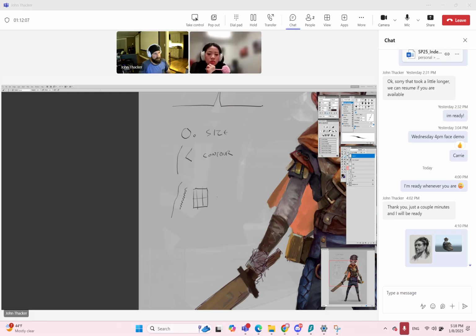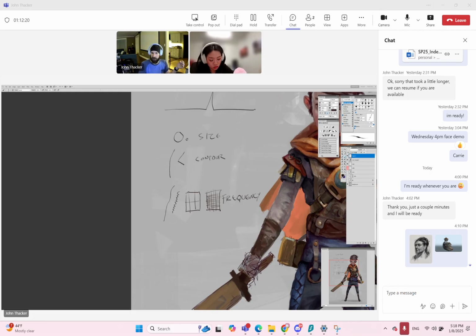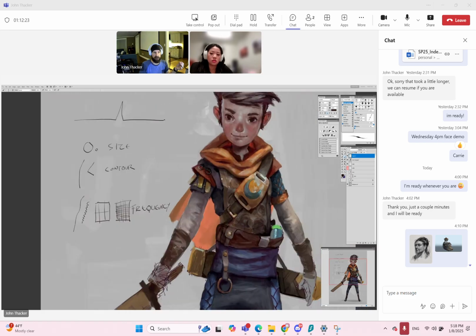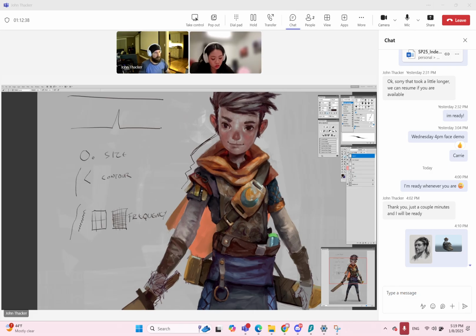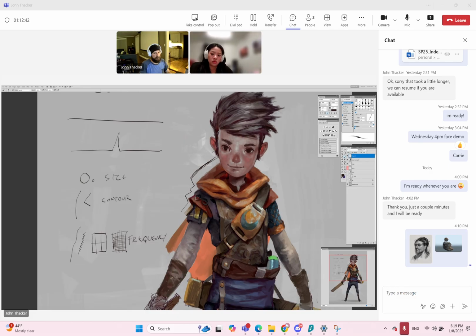I'll give a couple different versions of this. So frequency contrast. And that's tricky because that can be all sorts of things. Materials on something could have high and low frequency, but the silhouette can also have frequency, right? So if we look at the silhouette, this is medium, and then this is more detailed. And if we go to here, if this were a little more defined, this would be high detail. So that's a high frequency next to a low frequency next to a medium frequency. And having a good rhythm of those things in a group is important.